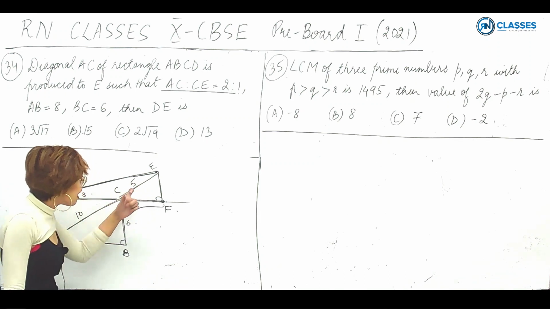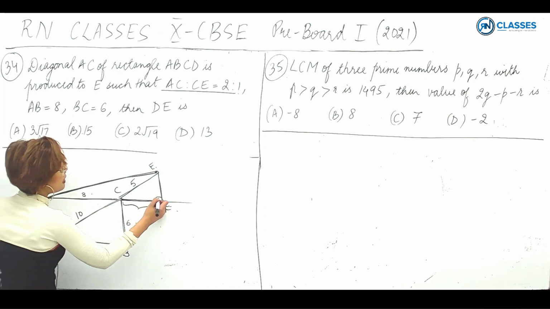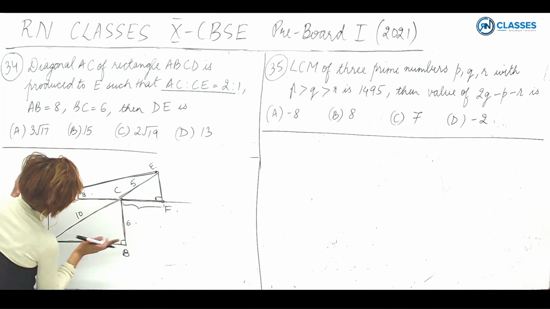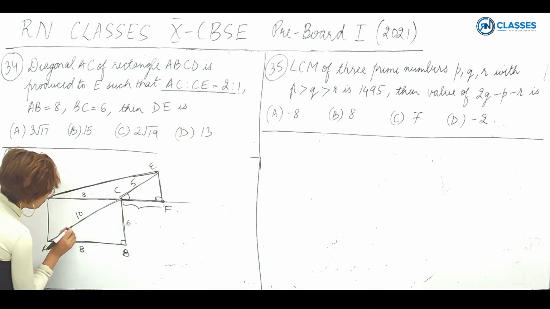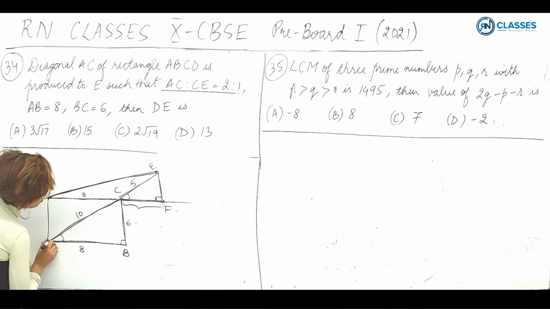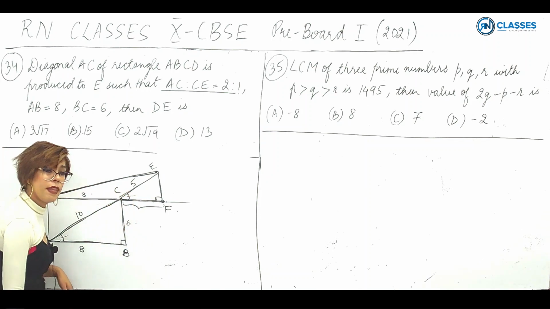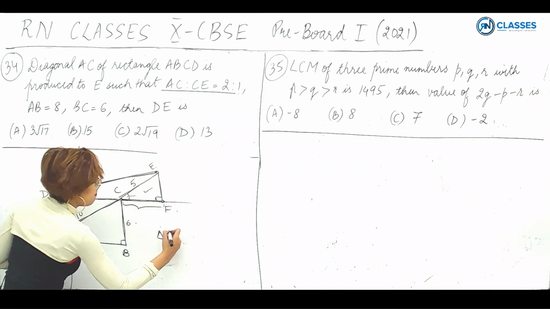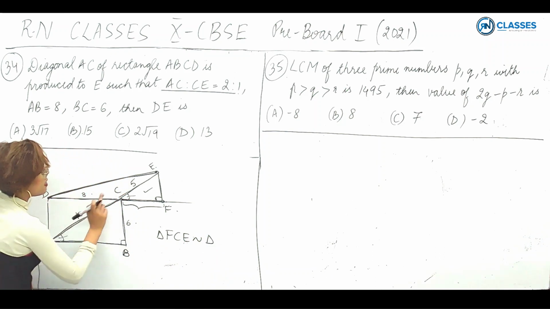Do you think these two triangles are similar to one another? Seems like it. But check it. This is 90, this is 90. Also, this line will extend, right? These two lines are parallel. Can I say that this angle is equal to this angle? Why? This is a transversal. These lines are parallel. These two angles are corresponding. So definitely this tiny triangle, as in FCE, is similar to triangle BAC.